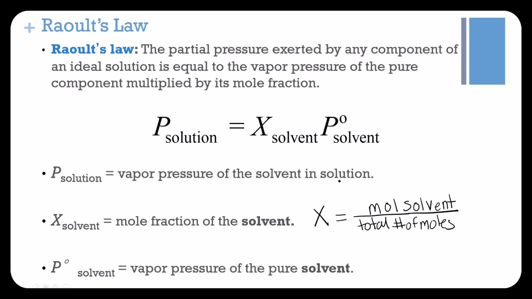So now the number of particles that are available at the surface is less than 1, right? It's less than the maximum amount. So on the top, we're going to put moles of solvent. That's kind of what we're looking at here, right? We're interested in the solvent. How did that change?